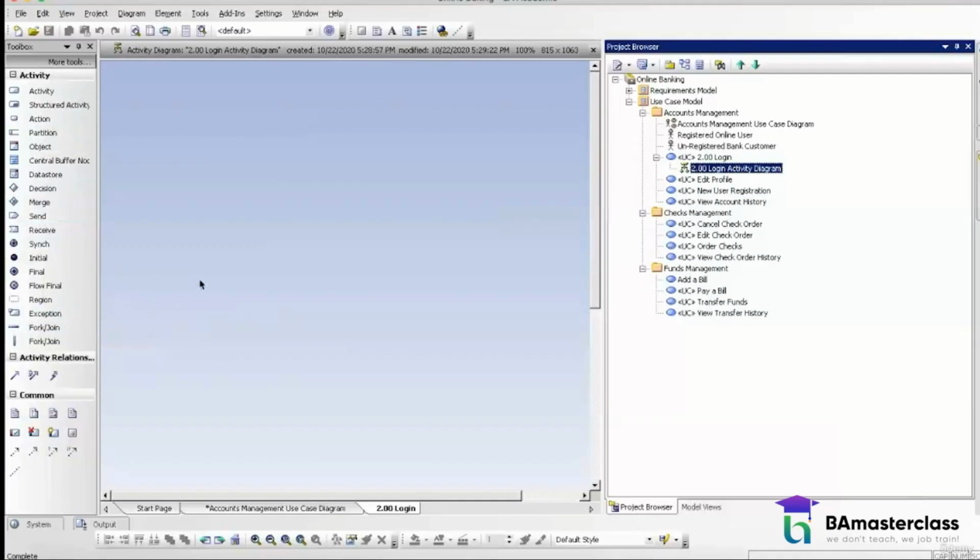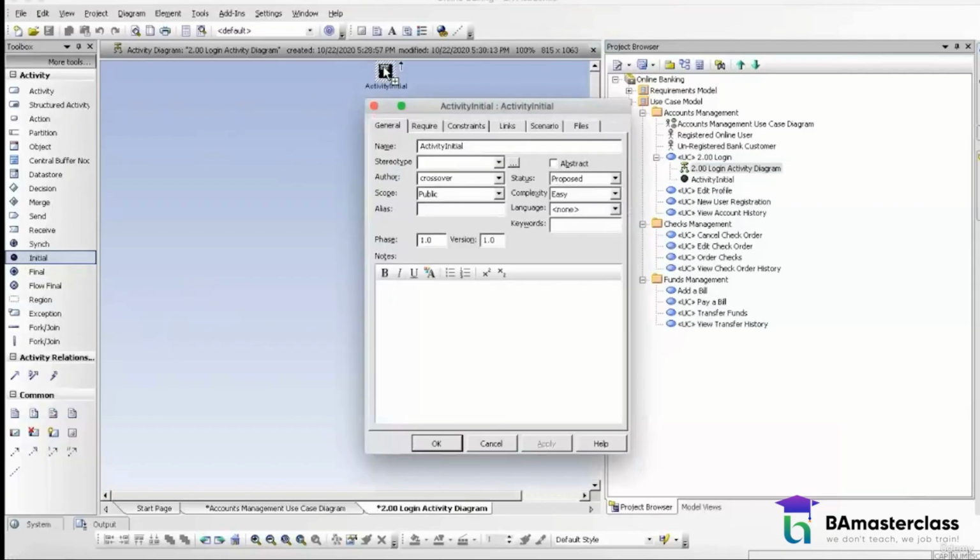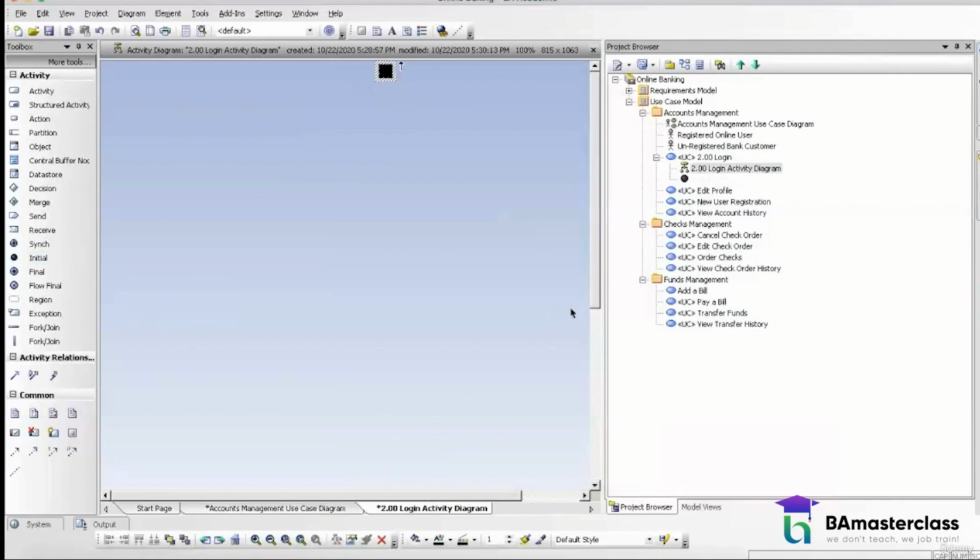So the very first thing I want to do is I want to create a start point. So I select the start point, I put it on the dot on the center, and the properties of this says it's activity initial. I don't want to have any name. I just want to have a black dot. So that's what it is.